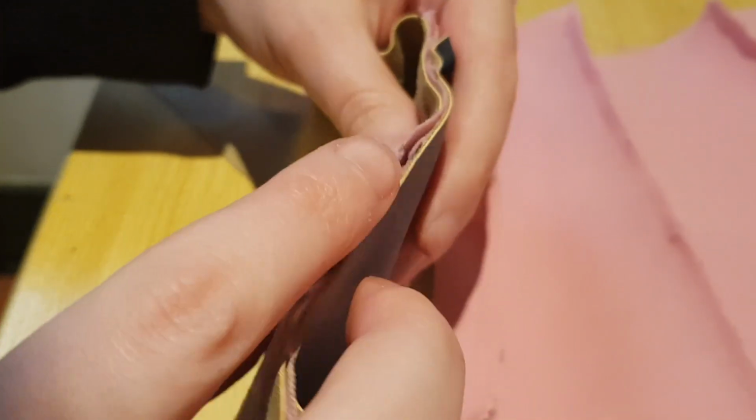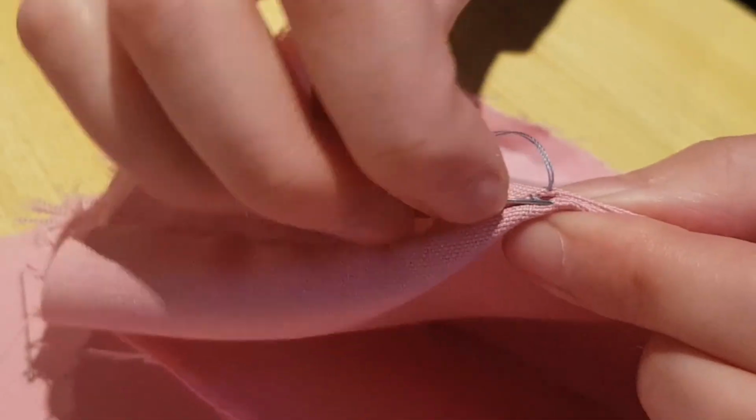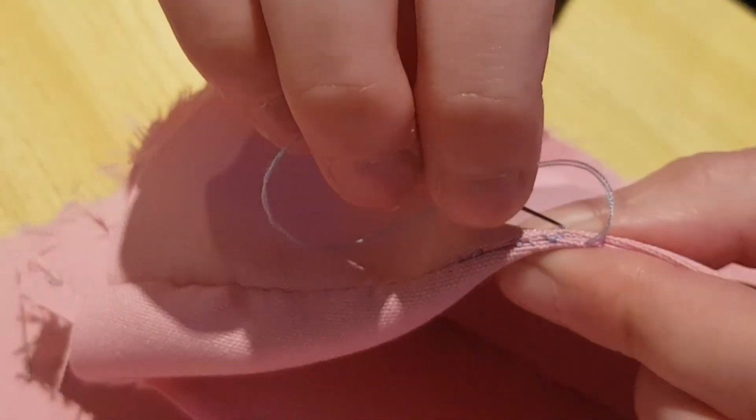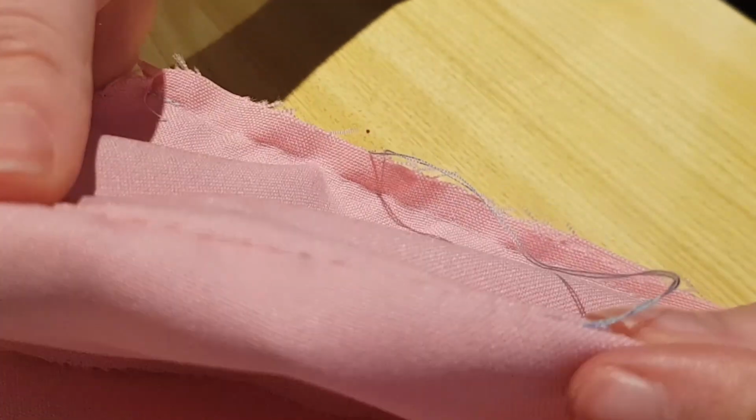Taking in a costume that is lined can be a bit more tricky. Usually I'm just lazy and I take apart the outer fabric and then the lining and then I just press those two together and take it in like I normally would. It's not very pretty, but it's not visible. If you want a pretty finish, you can sew the lining by hand with an invisible stitch. I don't really know how to explain this, so I'll just show you a clip of what I do. There are many tutorials for this technique on the internet, so you can just look them up if you want to learn.